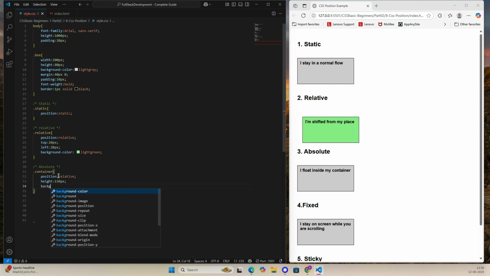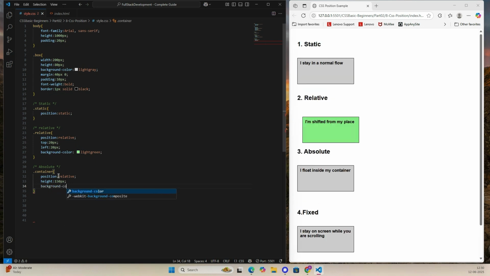And let's set the background color even. If you observe, there is a background with the container. This container will help us where we will place the absolute position element.